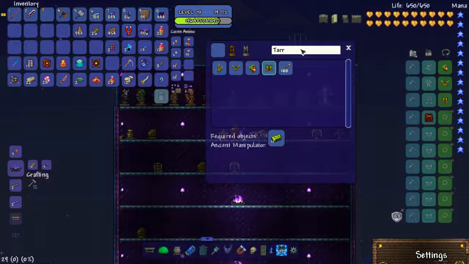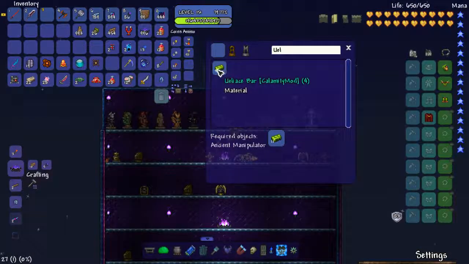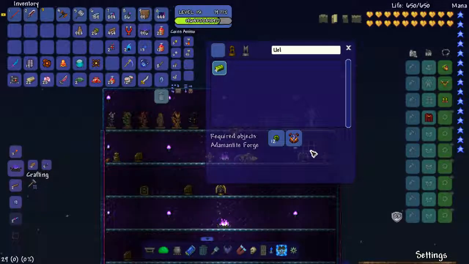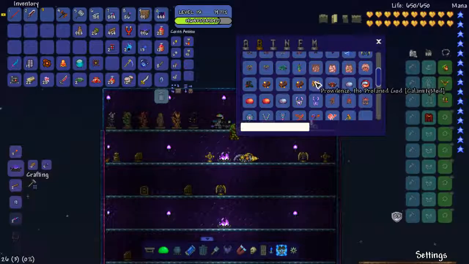A very weird name, but the bar itself requires an Adamantium Forge, which again, with the Drayden Forge, you can do. Now, it requires Unholy Essence. You get this from the Profaned Guardians, and you can get it from the Profaned God, which I believe is, let's see, his name is Providence.